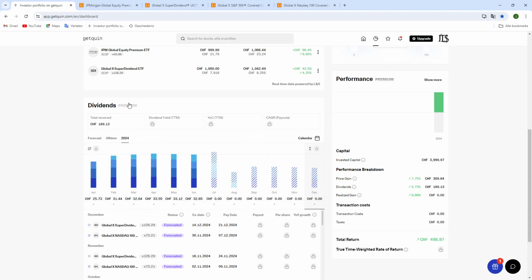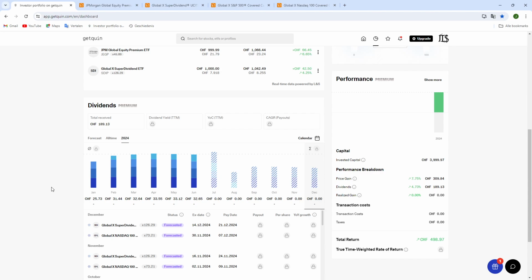And when you are premium, you can already see the estimates with the total numbers. And for the JP Morgan one, we have to wait until the end of November, probably beginning of December of this year, that it adds the prediction here as well. But yeah, you get the picture from Getquin.